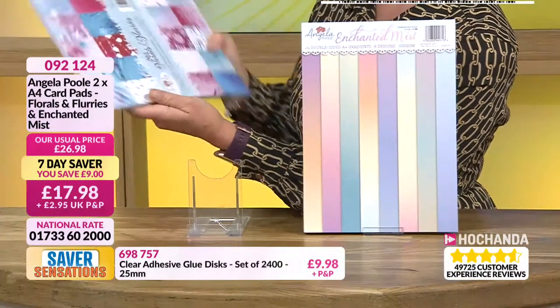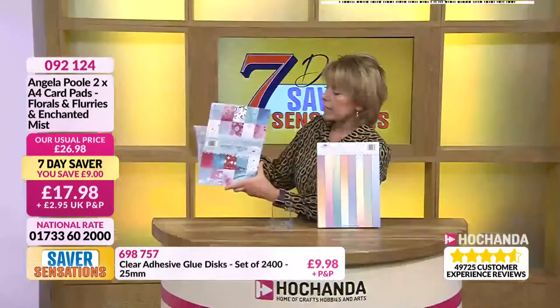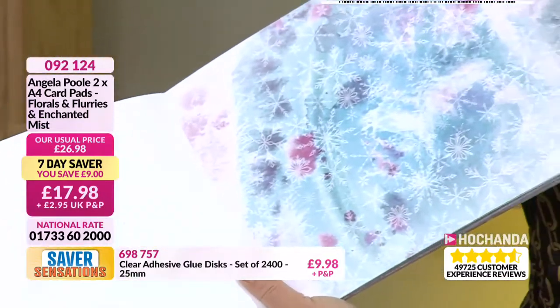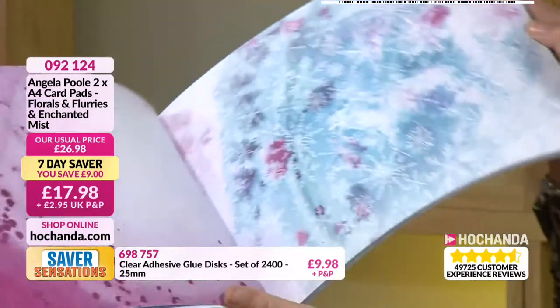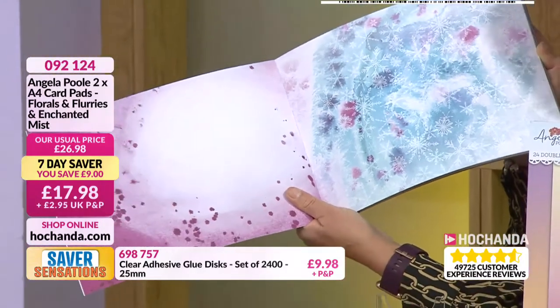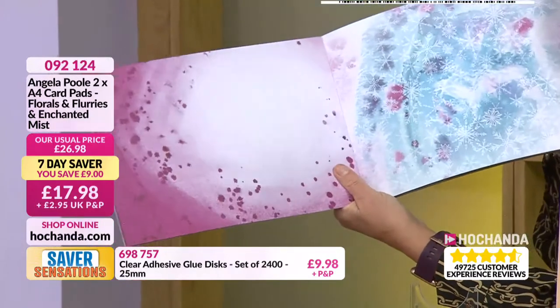Now, with the Floral Flurries, you get 30 double-sided A4 sheets. These are 200 GSM. I adore the colours in these. They're absolutely beautiful. There's nothing wishy-washy about them, is there? You've got that raspberry colour, and the blue and the white of the snowflakes there. And because you've got those different designs, they are absolutely stunning.